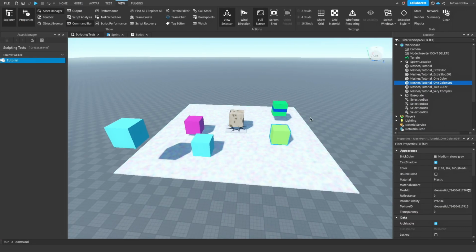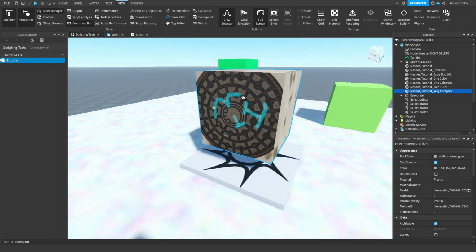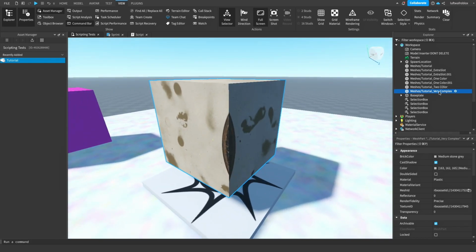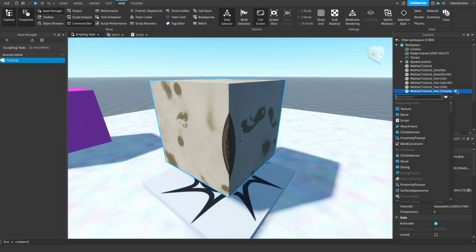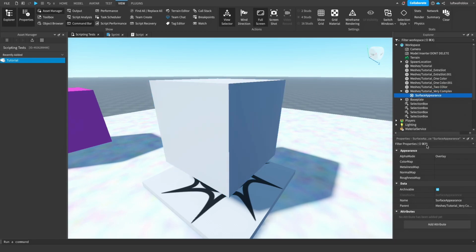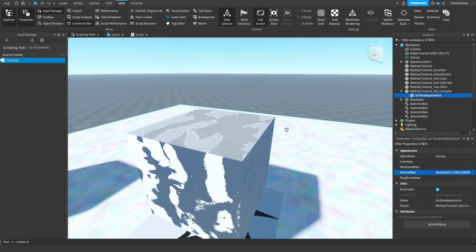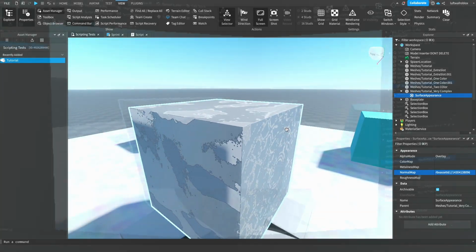into your project, and for the one that you want with all the extra textures, you can go into the Explorer, press this plus, and go surface appearance, and it'll drop this down, and you can see here there's different ones for roughness, normal, metalness, and color. Simply just add the ones that you have normals and all that for. As you can see, it's all like this.